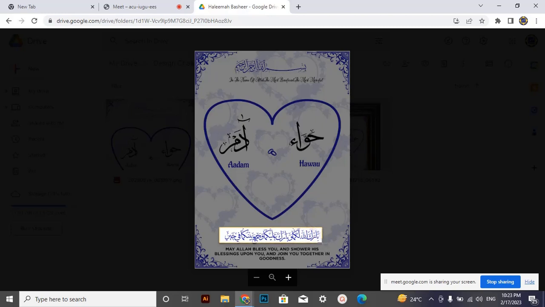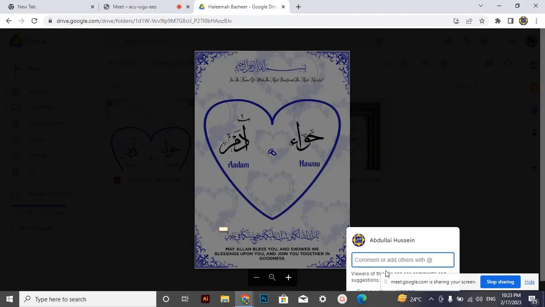This is a rectangle, so you can work on it so that the letters will form most spaces. They will cover most of the spaces, and then the tashkils would now cover the little spaces that we have around. Okay, so that's it.